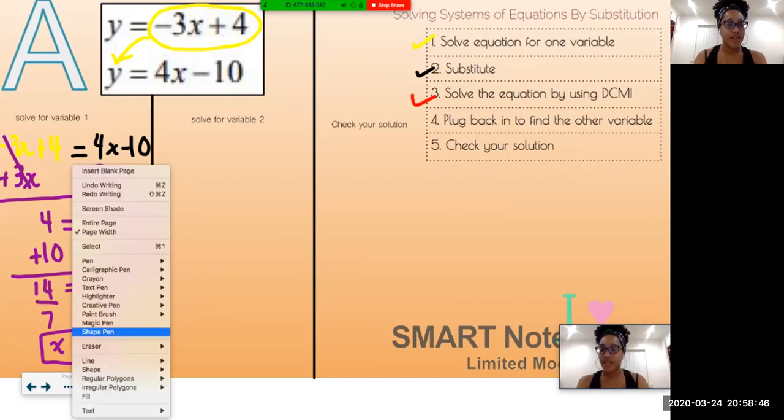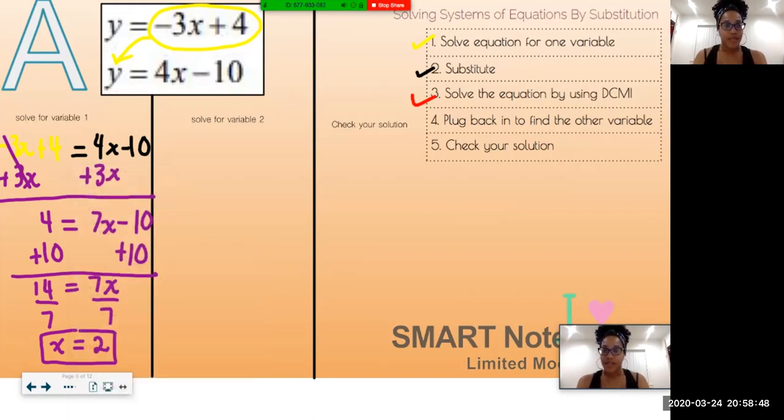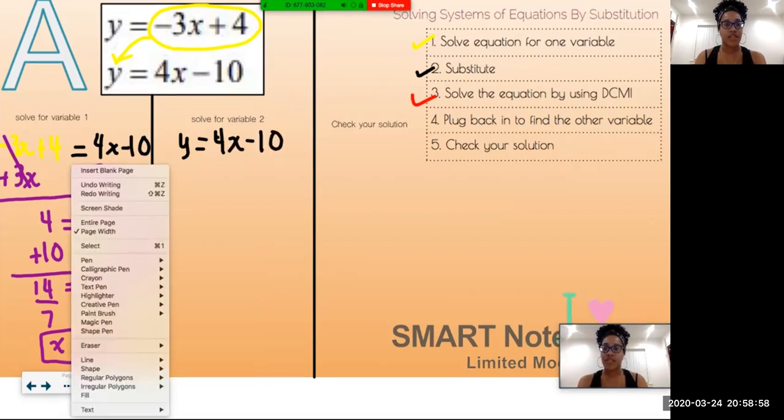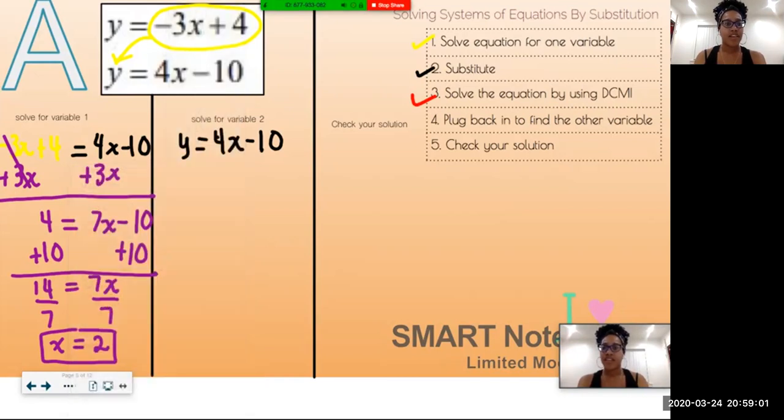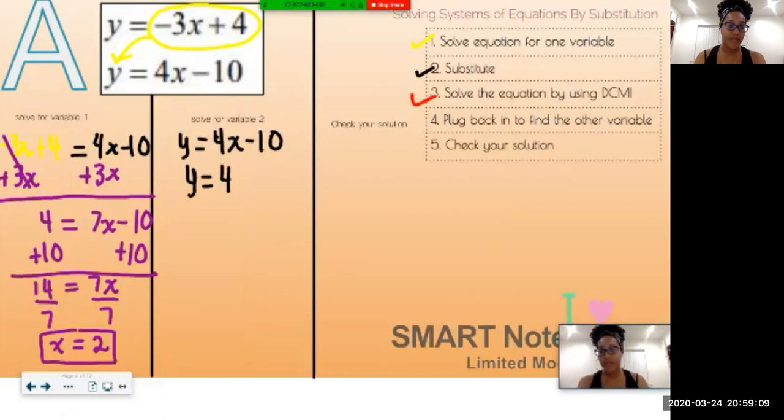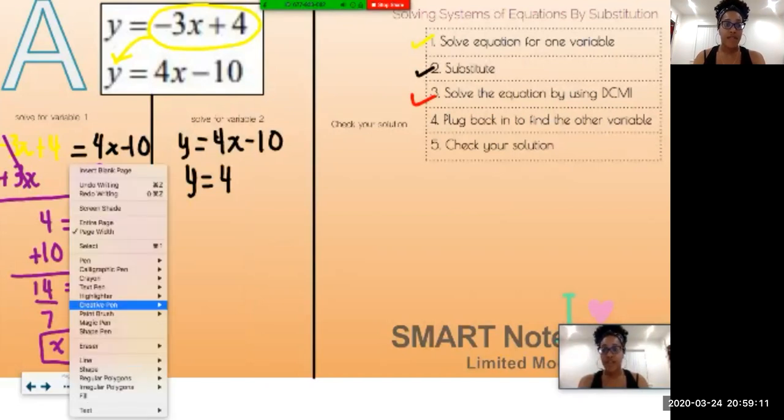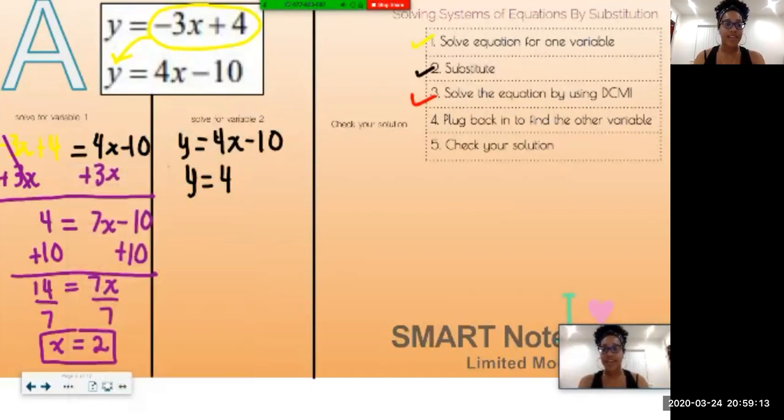All right, so the first one, this is the equation, y equals 4x minus 10. So I'm going to substitute in... I don't know what y is, so I leave that as y. 4 came with the problem, so I got to leave that there. I know what x is. We just found that together, right? X is, yep, it's 2.